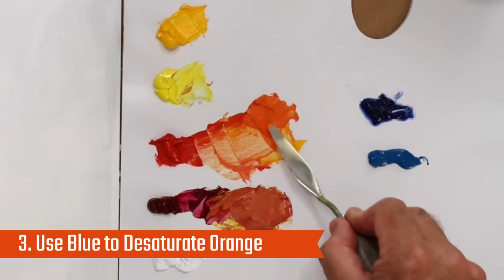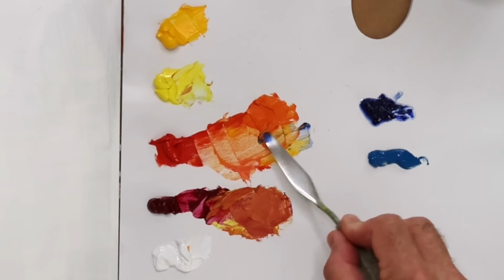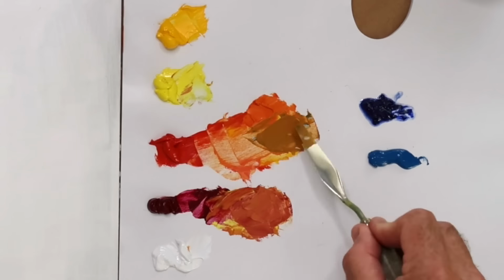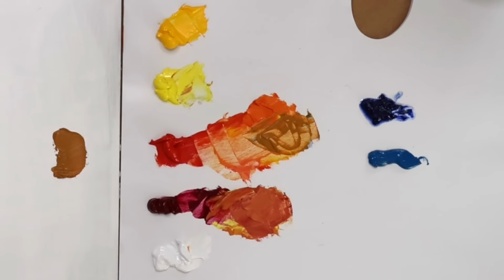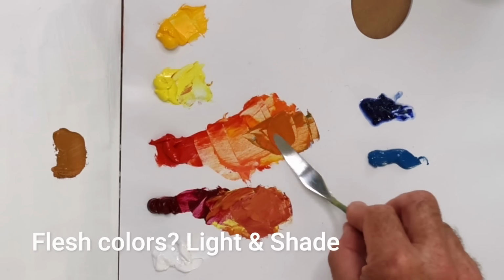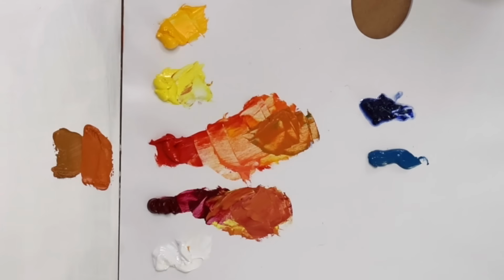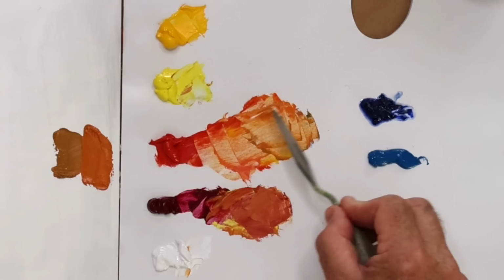Right, now we can use blue to desaturate orange and to really knock it back very hard, because of course blue is the complement of orange. So you can see with this ultramarine we're getting this almost brownish look, or maybe flesh colors. Let's explore that a little further. Warming that up and we get these two flesh colors, maybe shadow and light.